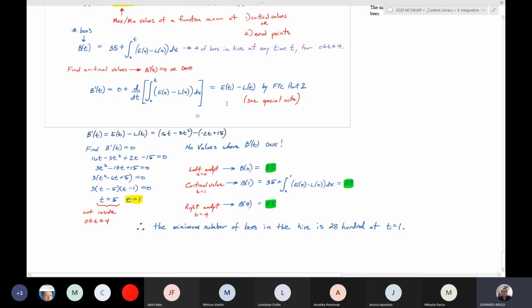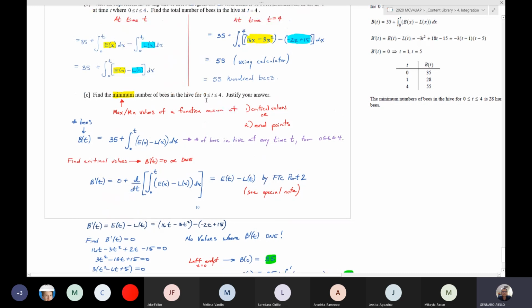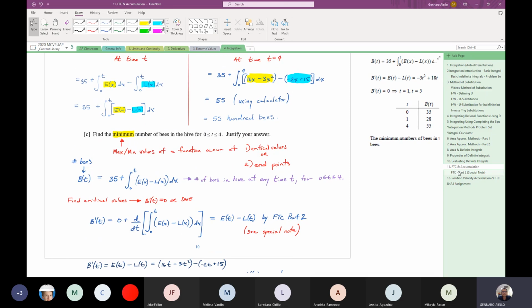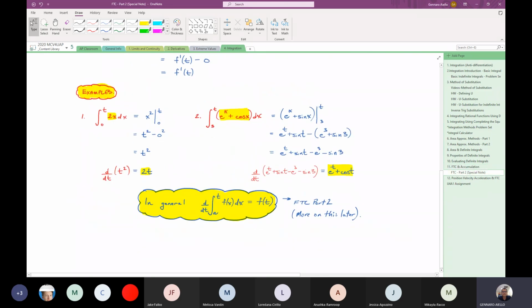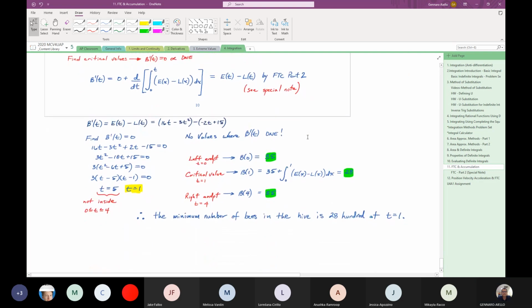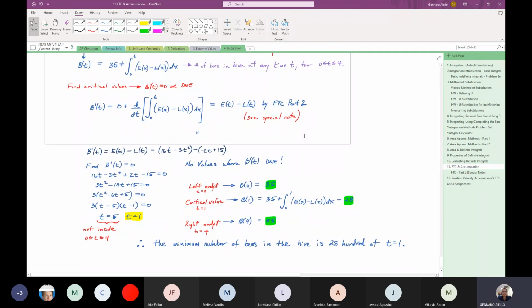It ties together, how do I find the absolute min and max of a function? It ties together the fundamental theorem of calculus and both parts of it, part one and this new part, which I covered here, which tells us how to find the derivative of an integral function when the upper limit is a variable. So there's a lot going on in that problem. And that's pretty much how the full response questions will be for the AP exam.